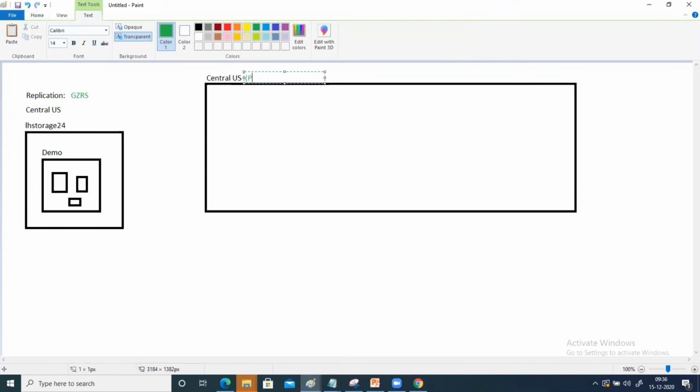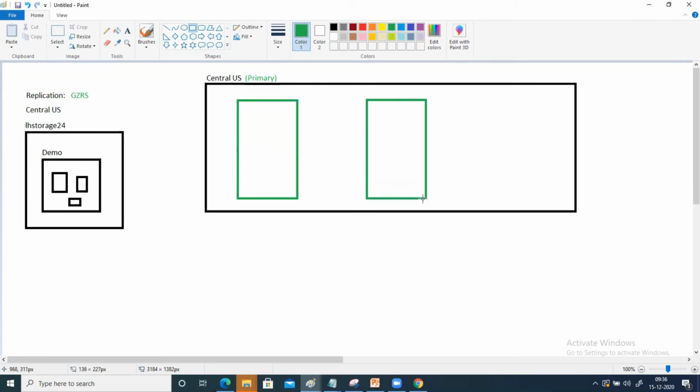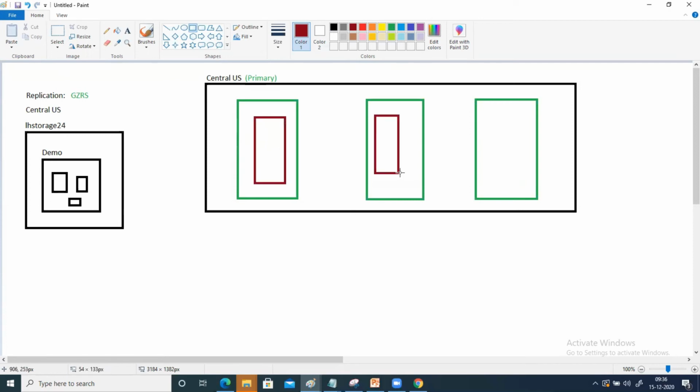This is your Central US. Inside this primary region, there will be 3 zones. Let's say this is zone 1, zone 2 and zone 3. Inside 3 different zones, 3 copies of data are going to be created. This is copy 1, copy 2, and copy 3.